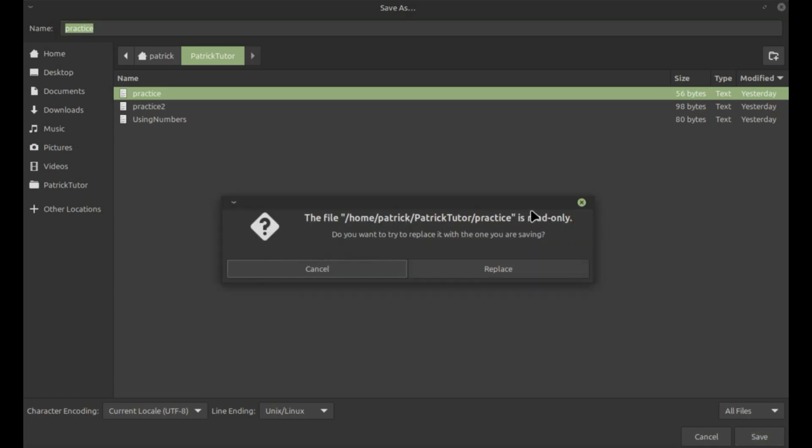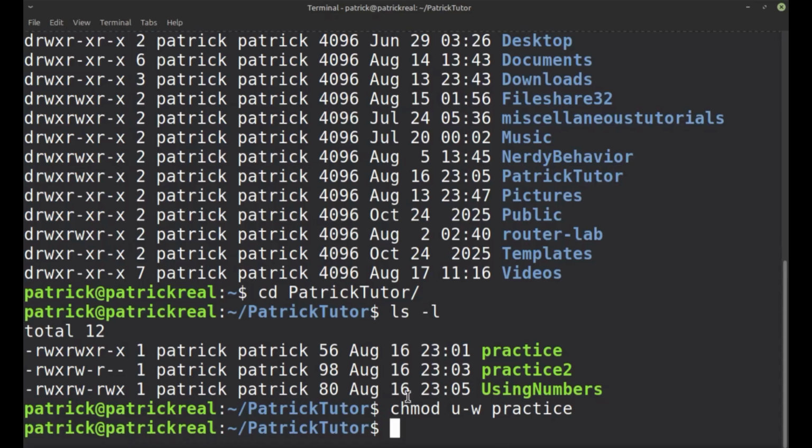The file is read only, so it is refusing to save because we have removed the privileges. Just say u minus w. I think that is what I missed out yesterday, but this was just to remind you because I don't have internet. So I think that's it.